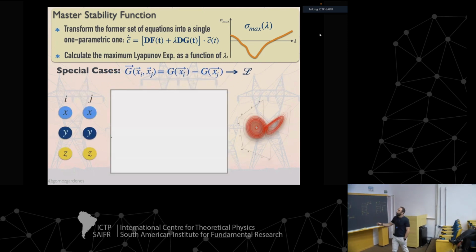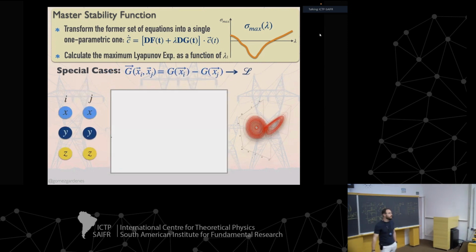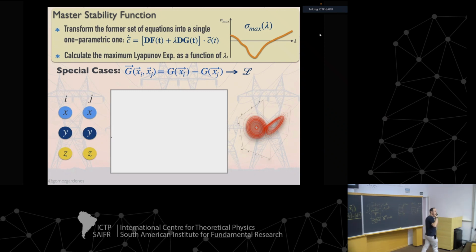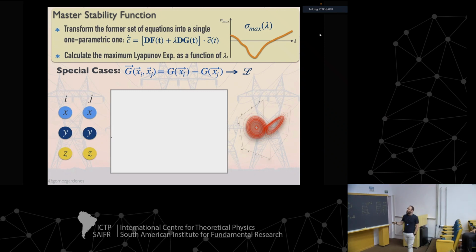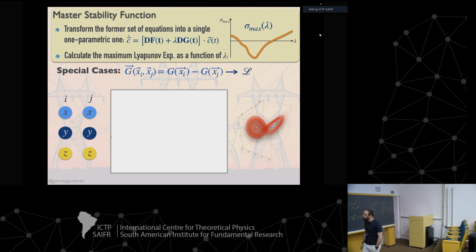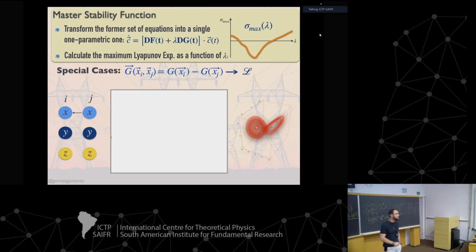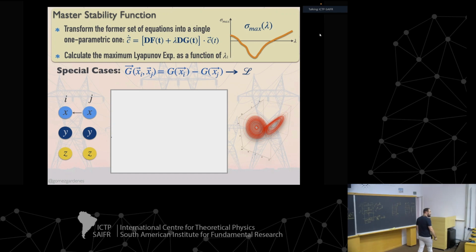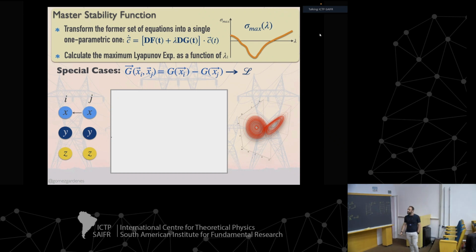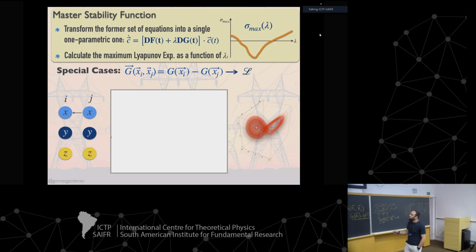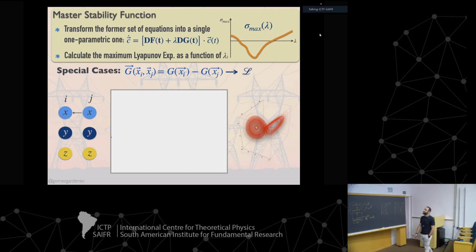Let's put some examples. Let's consider a Lorenz oscillator, okay? We are not going to do the mathematics, just to check what happens. We have a diffusive interaction, and in particular, we are considering that the interaction takes place only in the first variable. Remember that for the Lorenz system, M is equal to 3. It's a three-dimensional dynamical system, and the interaction between neighbors is diffusive and takes place only in the first variable.